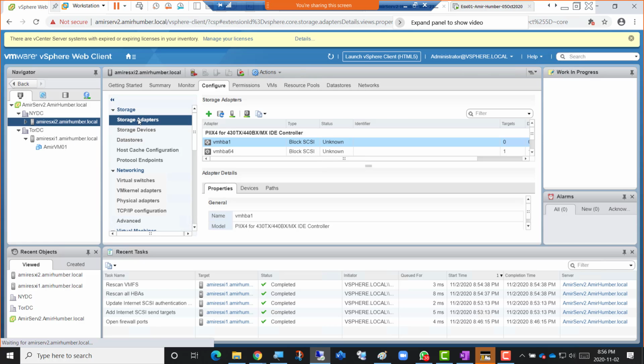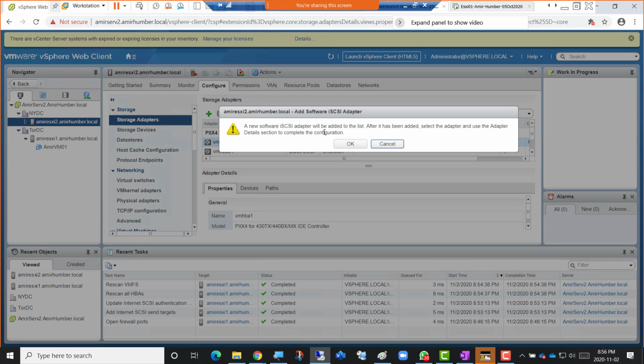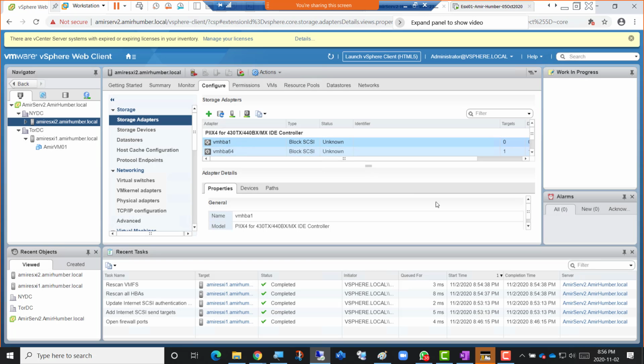Then I'm going to click the plus sign here, and then click Software iSCSI Adapter, right? So it's the same steps now. Just press OK here. It's just going to add this adapter that will help us connect to the target. So I'm going to press OK here.